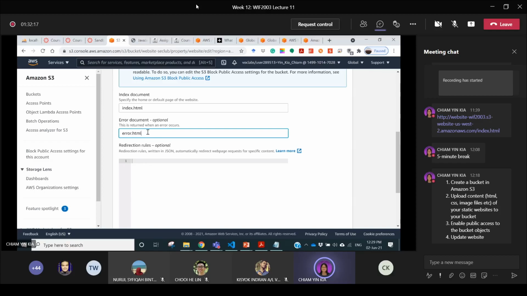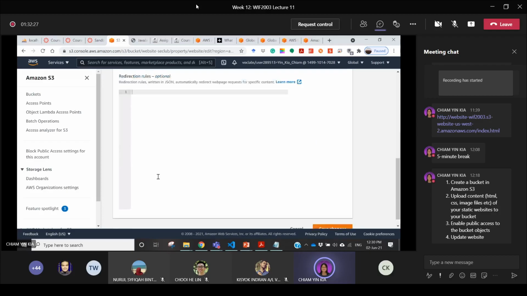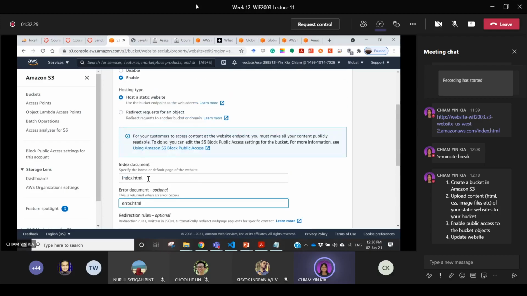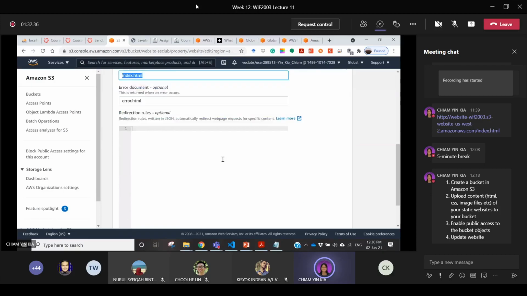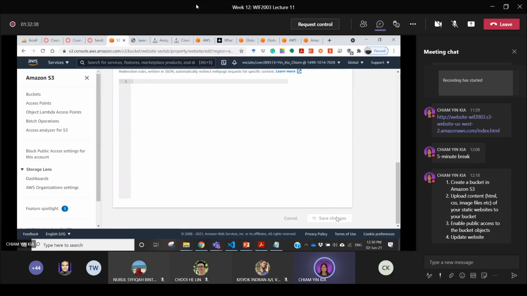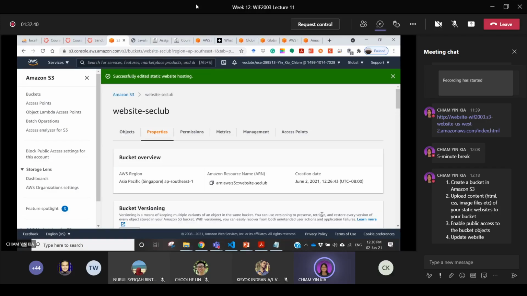In future, you can add this HTML file in your website, in your applications, so if anything happens, they will always link to the error.html. The important thing is you must specify your default page. For this application, we will use index.html. So we save the changes.